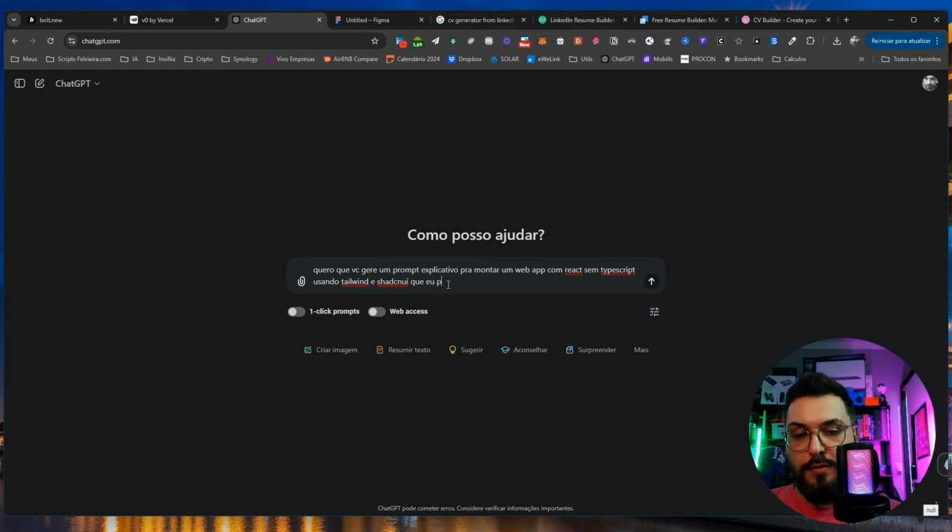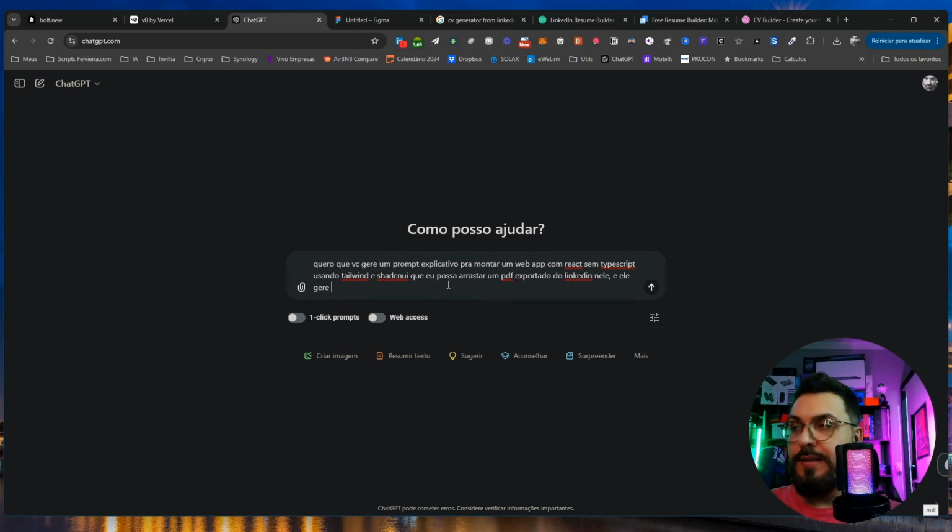where I can drag a PDF exported from LinkedIn into it, and it generates another PDF with a whole different format and styling.